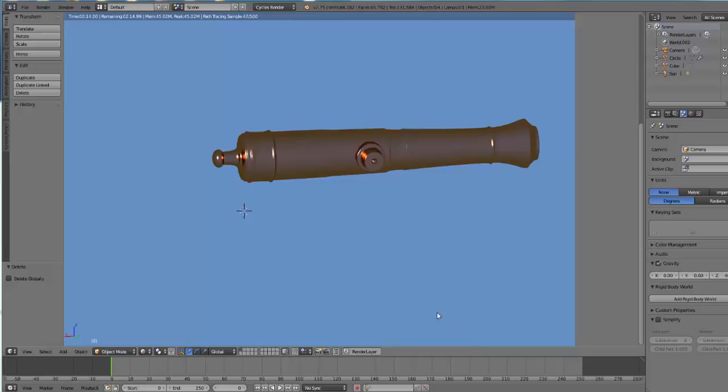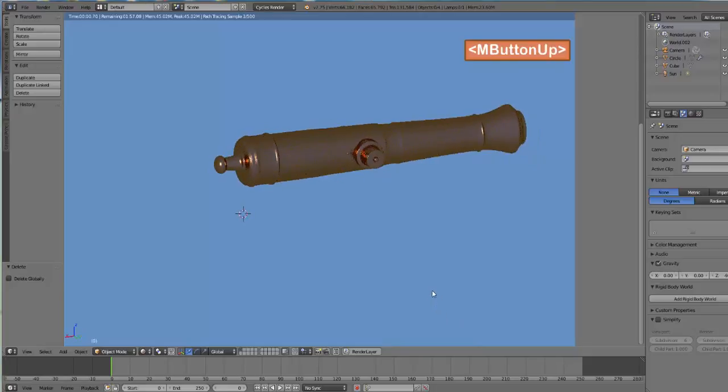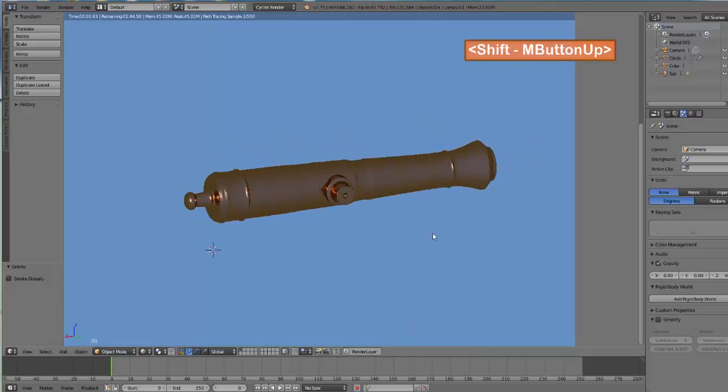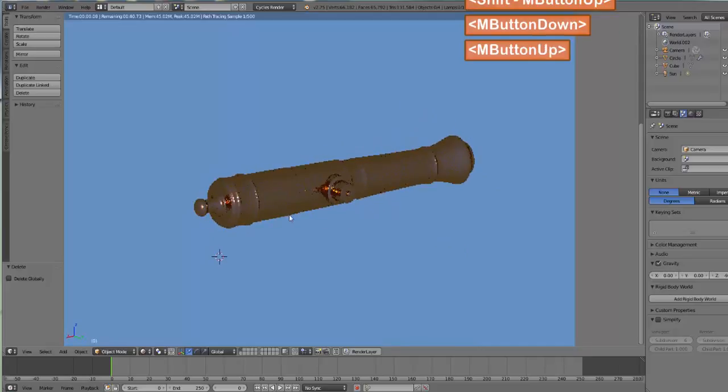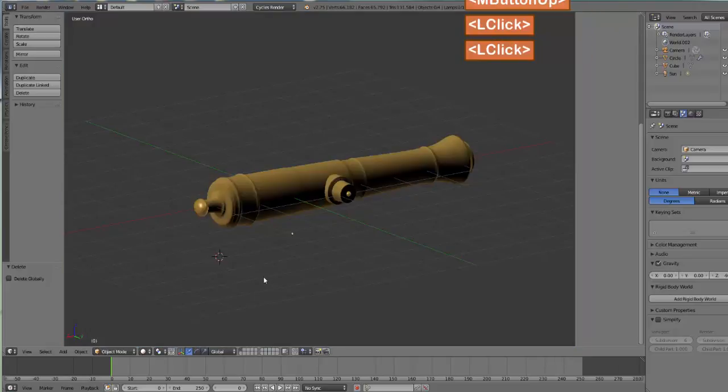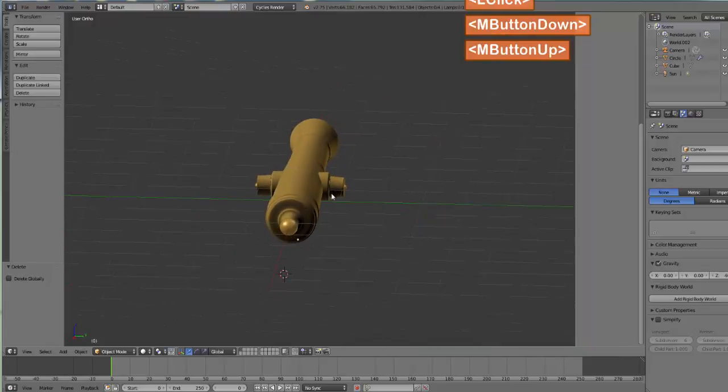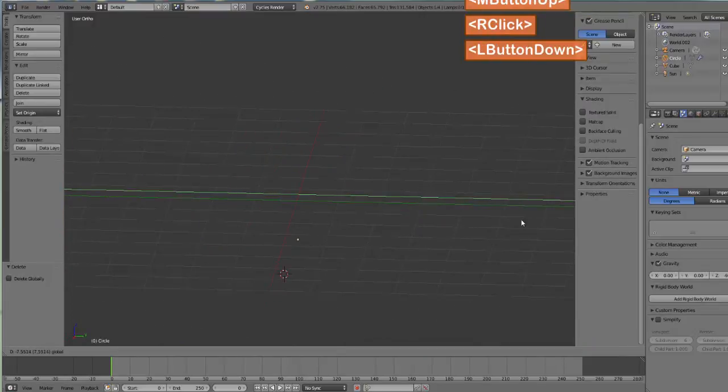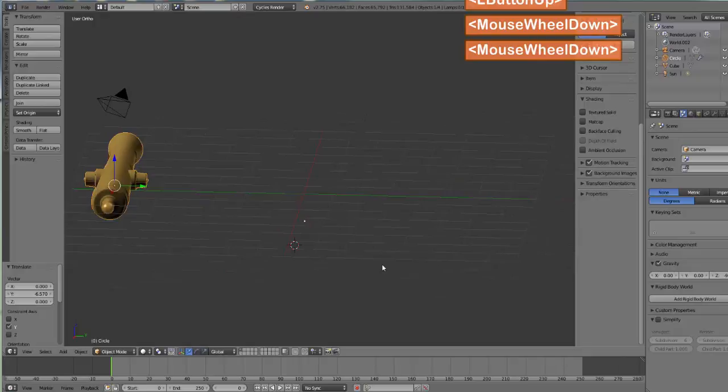Okay, in this lesson we're going to make a cannon like we did before, but we're going to do it in a different way. I'm going to make the same cannon, but I'm going to use a different technique. We extruded this cannon, and so I'm going to come back into solid view here, and I'm going to move this guy someplace else. So let's go ahead and move him out of the way.